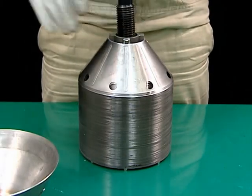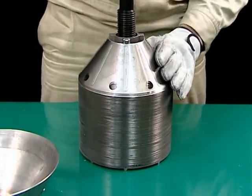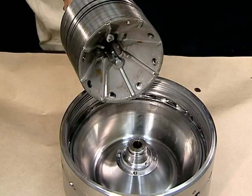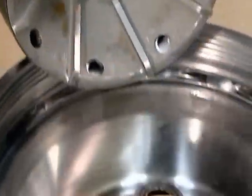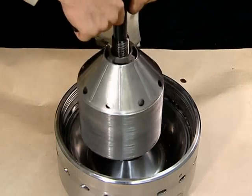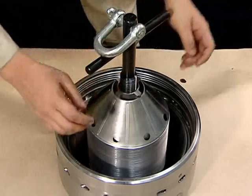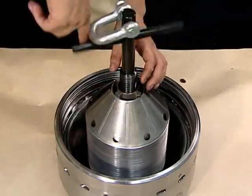Screw the bowl lifting jack into the distributor and mount it on the bowl body. Align the notch pins on the distributor with the notch grooves on the bowl body. Remove the bowl lifting jack.